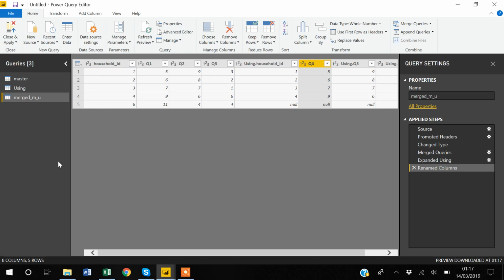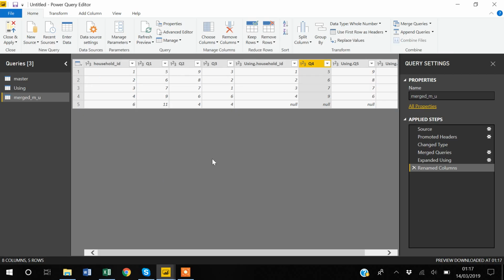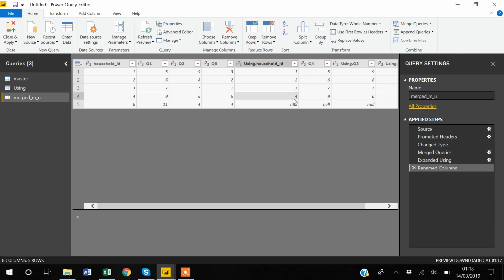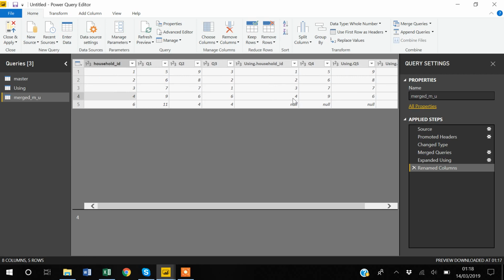Now I will show you, based on my Excel file, the merging option that we have used. In that option, for the using file, we don't have any observation for household ID 5.